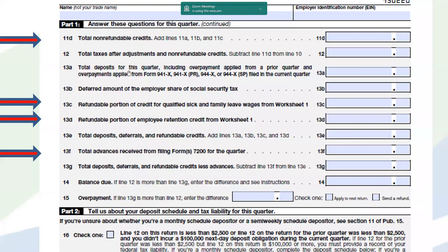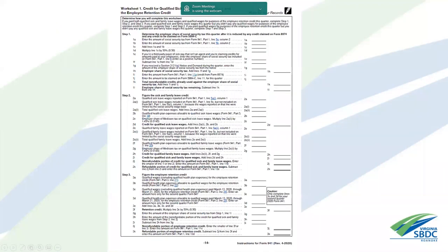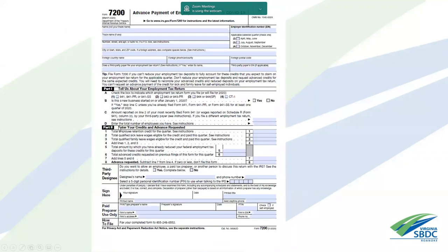At the end of the form, you'll see all the credits, and if you filed Form 7200, it will show total advances received. There are also worksheets, but most of you will have computerized payroll systems that generate these reports, so you likely won't need to use the worksheet manually. The Form 7200 is the advanced payment form — if you still don't have enough money, you can file this form to get the IRS to send you money upfront.